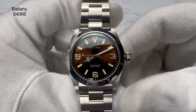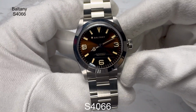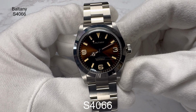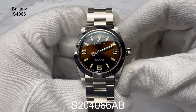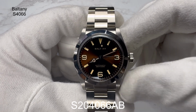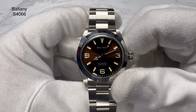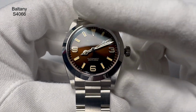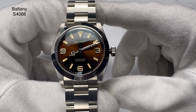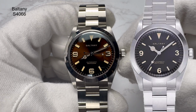I do like the fact they've gone for an NH38 movement inside this. The model number for this is the S4066. There's a longer one, which is the S204066AB, but for all intents and purposes, I'm just going to go with the S4066. I've got the brown dial, as you'll see, a really beautiful dial. It does have a black one, which I'll bring next to me. I'm really pleased that I've got the brown one. That's what I asked for, and that's the one they sent over.